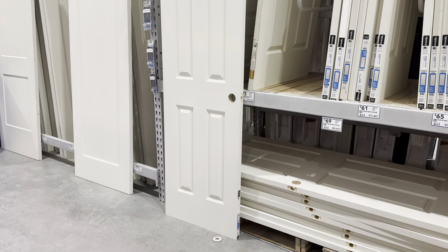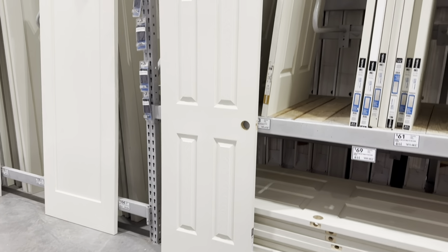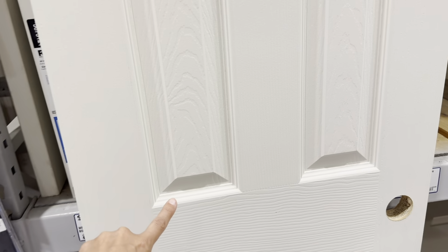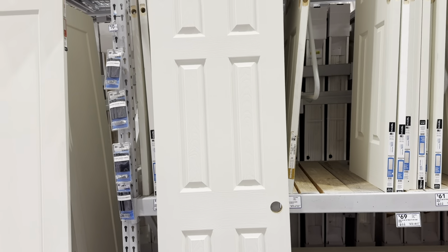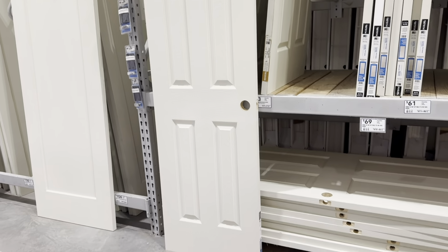It's a very generic door. It really got big in the marketplace starting in the 80s, heading into the 90s, and it really hasn't stopped since. There's been little variations with how much beveling you might get on this detail part right here, but this is a very standard 6-panel door. The reason it's so popular is because it got adopted by builders, and it just really hasn't left, and it's the cheapest option.